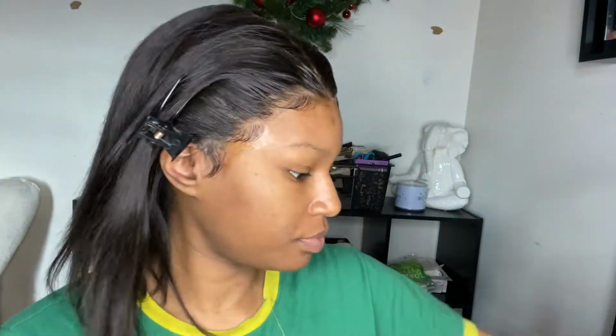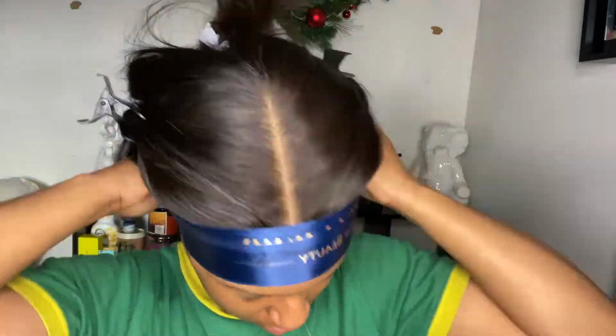And now going in with my True Match Lace Conceal in the shade Bronze, just to tint that lace and make it blend a little better. And then we're going to go ahead with our Bedhead Hardhead Spray. Just set those baby hairs, make sure they're not going anywhere. And then we're going to use our Hot Beauty Edge Scarf, wrap that up, and sit for maybe about 10-15 minutes.